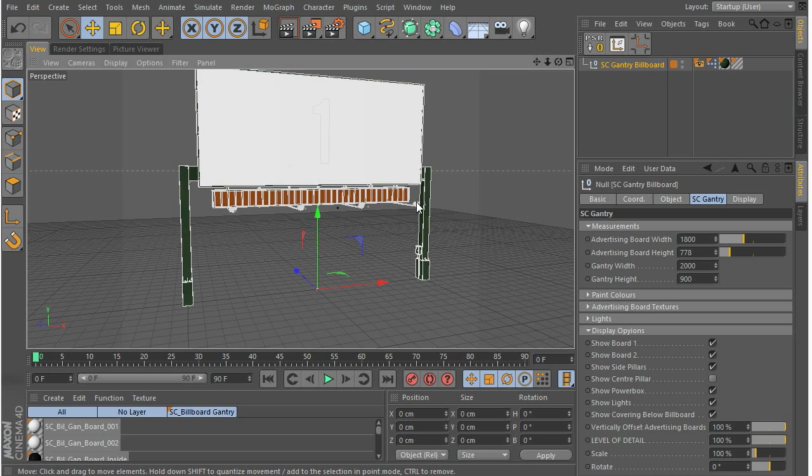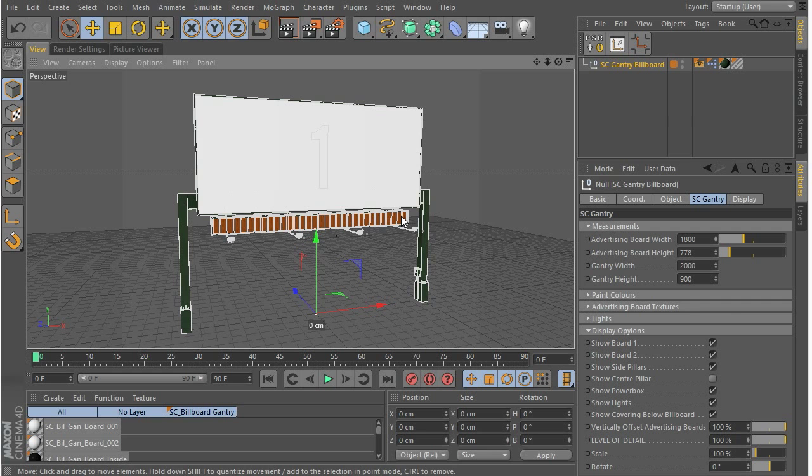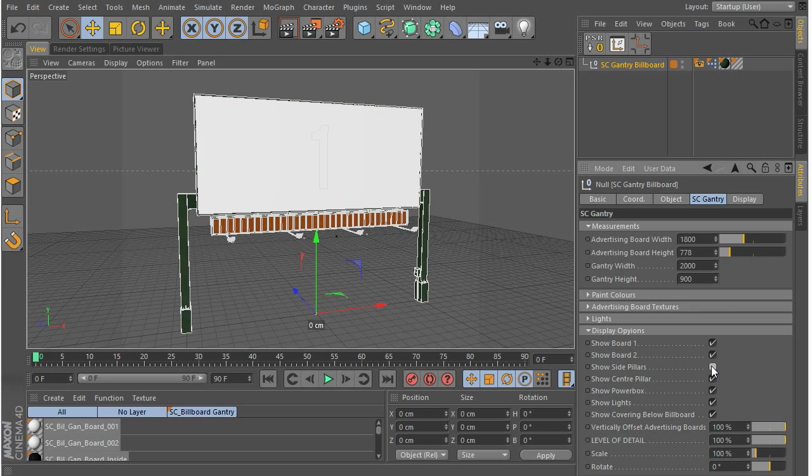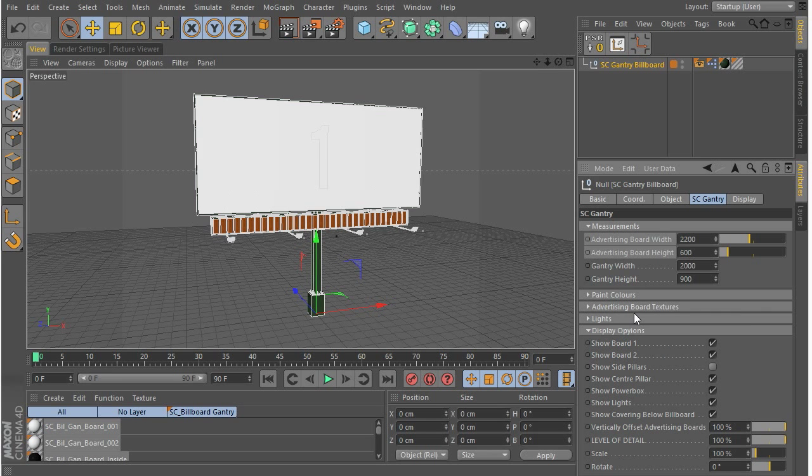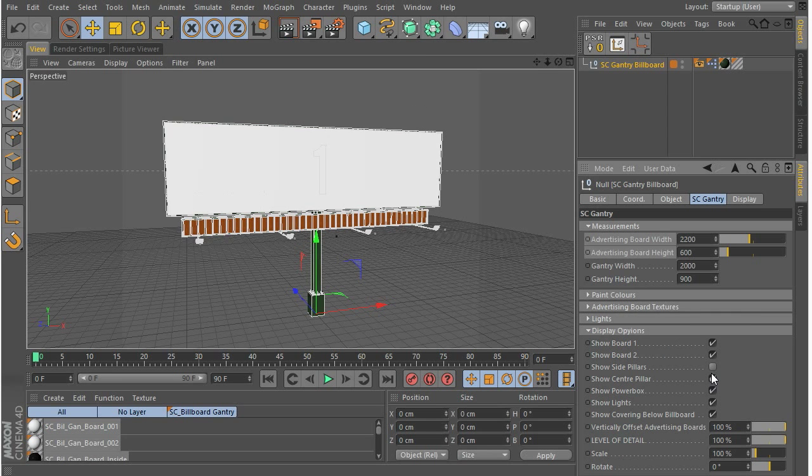And you can see immediately in a couple of steps we've got a whole new board, and it's looking totally different. As I say, if we take off the side, put the center one back on, it's a standalone billboard. I'm going to reset those down quickly. So it's really cool, and it's so quick and easy to get the different looks that you want.